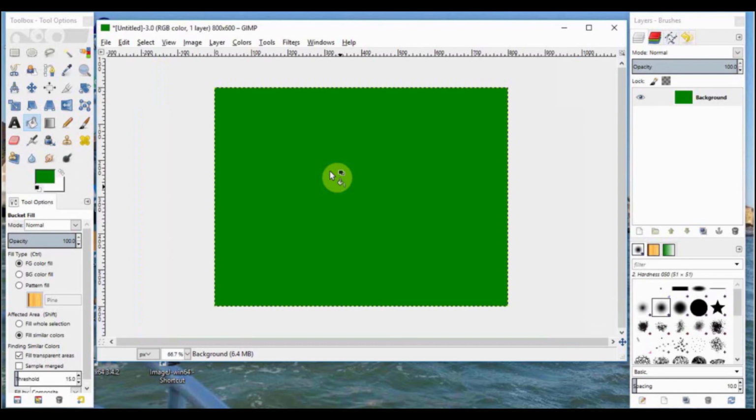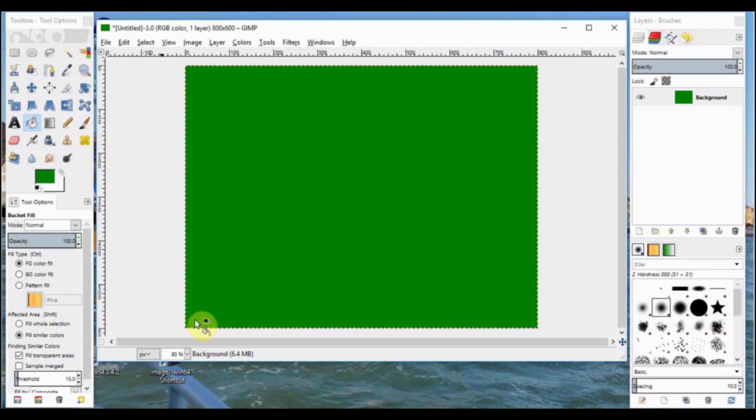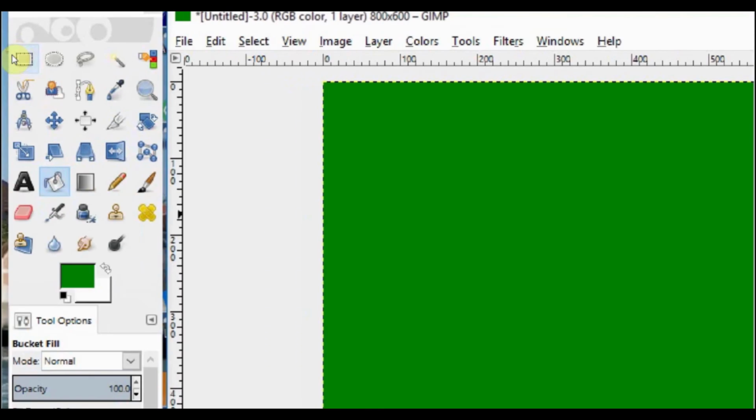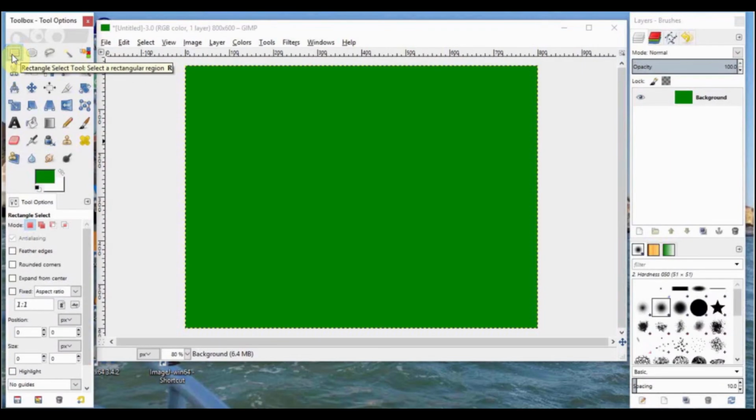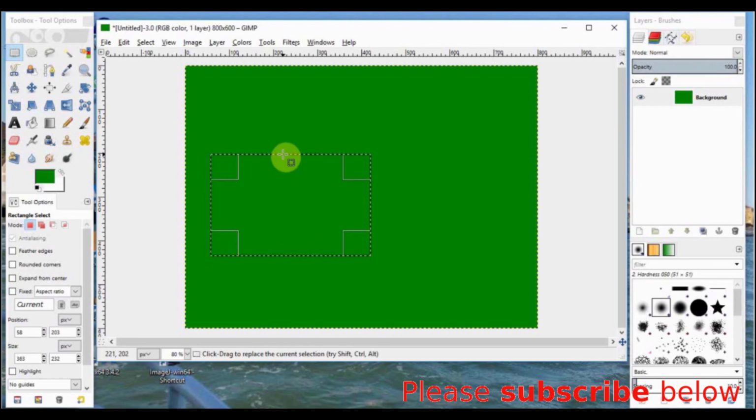We can go in here and increase the zoom to about 80. Now let us draw a square and apply a color to it. We go here and pick the rectangle select tool, click on it, and then go to our background color, left click, and then pull it on the page. And then we have these handles here below and on top and to the corners, which we can use to resize the object.